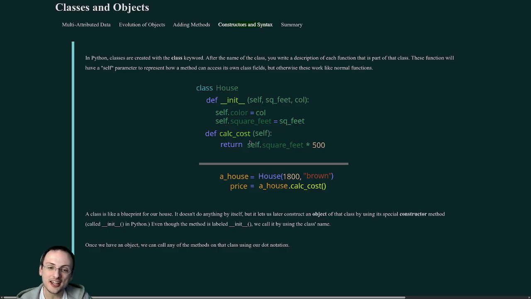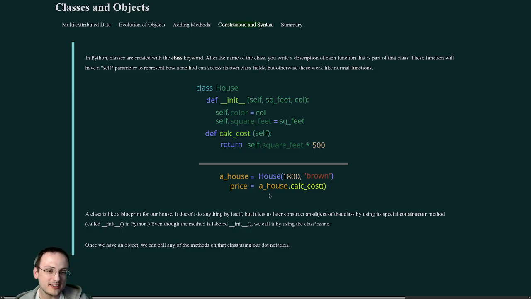So for instance, if I were saying the cost of a house were $500 times the square footage, the way I could access that square feet attribute of a house object would be by saying self.square_feet. Outside of the class, we'll still use the variable name. If I created a house, I could say a_house.square_feet.